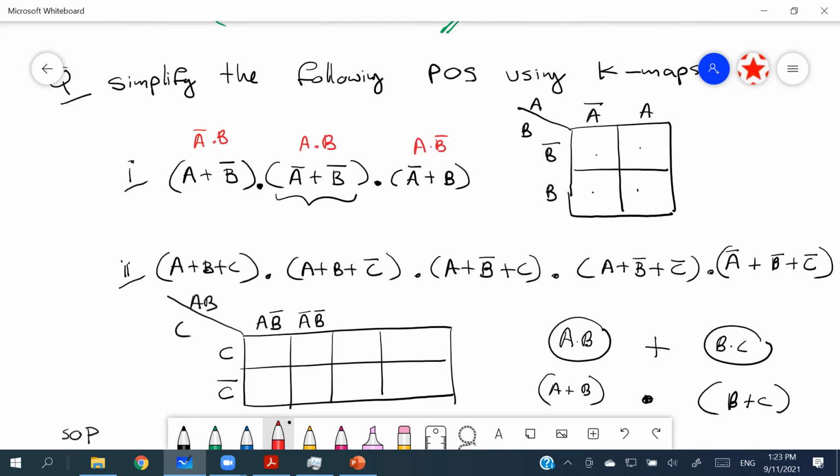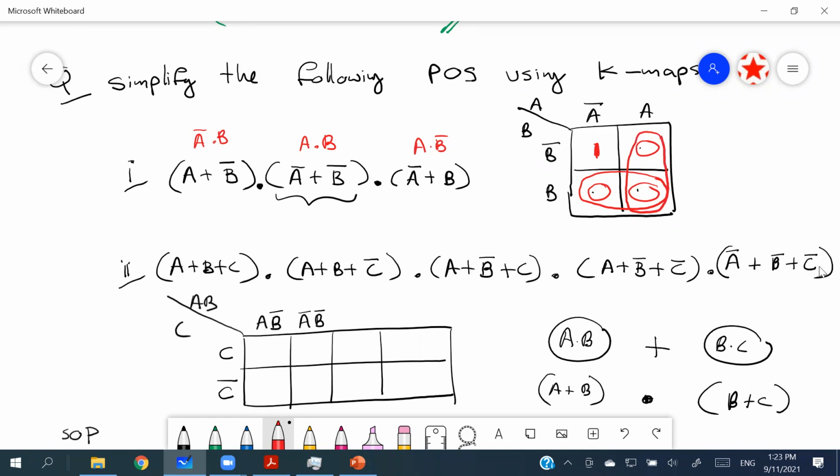Those should be the places where I have to plot. So A bar dot B comes here, A dot B comes here, A dot B bar comes here. This is going to be a 1. So how are we going to group this? These two can be grouped together, as well as these two can be grouped together.